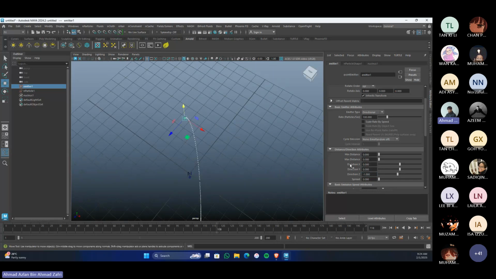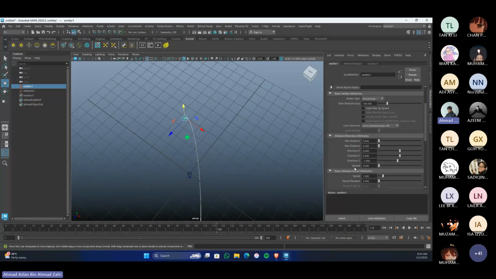Right. So down here, there's a spread. Spread means basically spread the direction. You already set the direction to -1, so you don't want everything to go to that direction uniformly, every single particle. Maybe you want to randomize the direction a bit, right? You can have this spread, maybe 0.2.